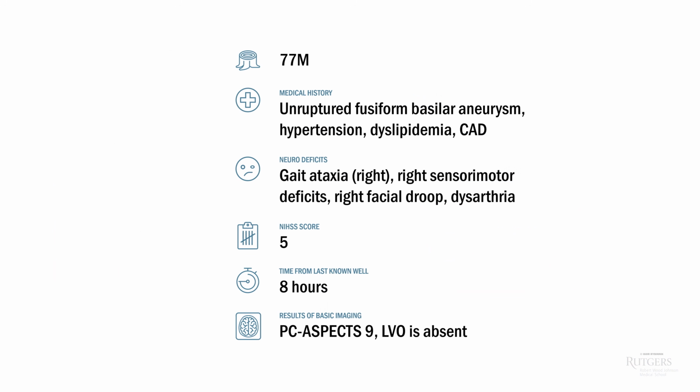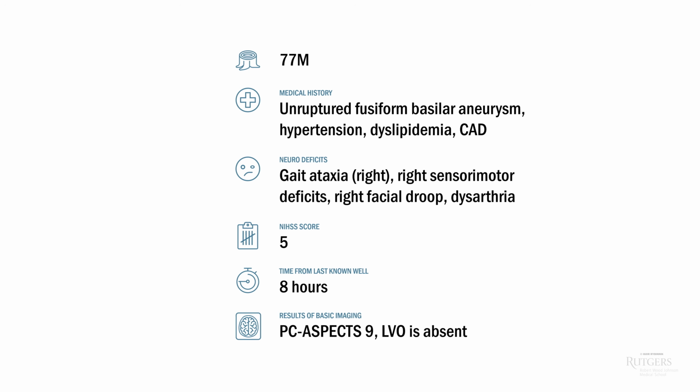Our patient gets home and goes to sleep at 9 p.m. At 4 a.m., he tries to use the bathroom. This time, he has gait instability predominantly to the right side and right-sided weakness. Oh, and those sensory complaints on the right side? They're back. His partner also notices right facial droop and dysarthria.